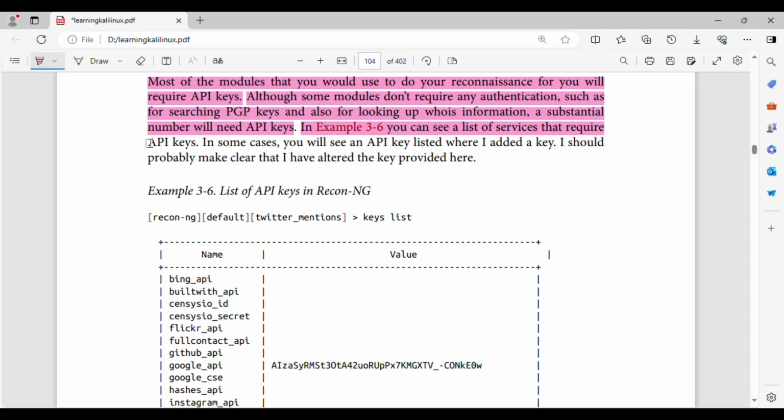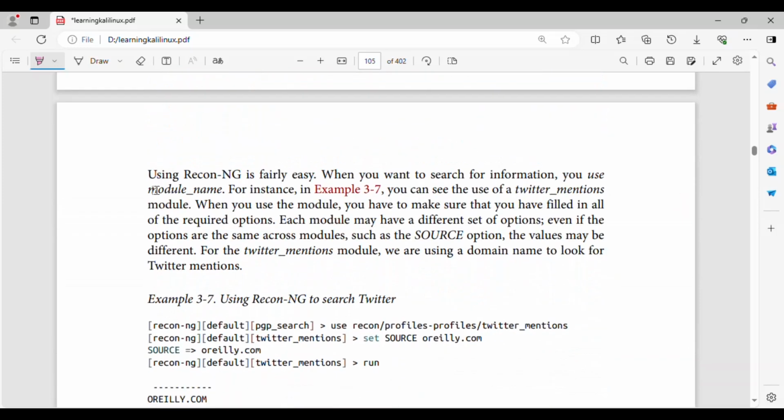In example 3-6 you can see a list of services that require API keys. In some cases, you will see an API key listed where I added a key. I should probably make clear that I have altered the key provided here. Example 3-6. List of API keys in Recon-NG.